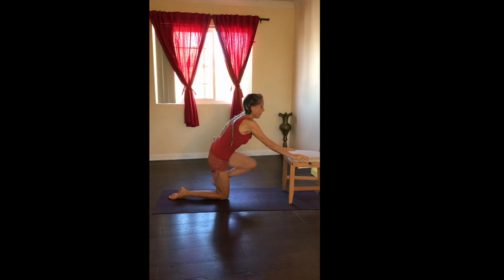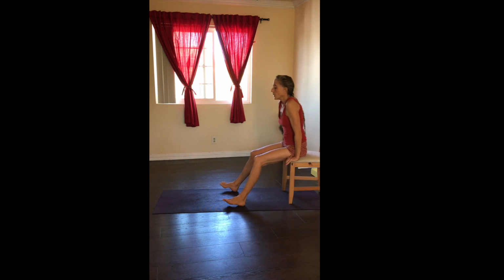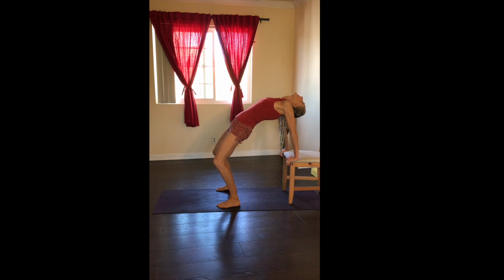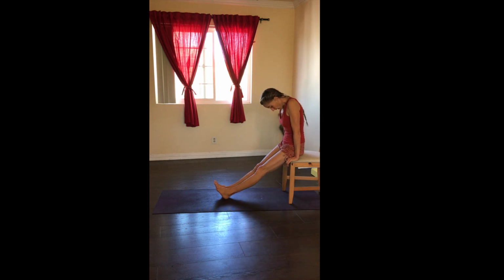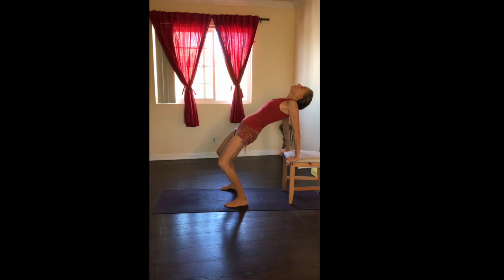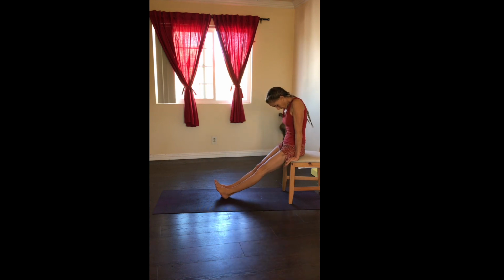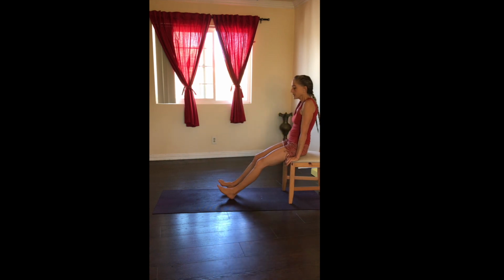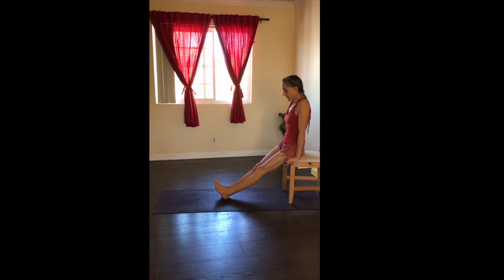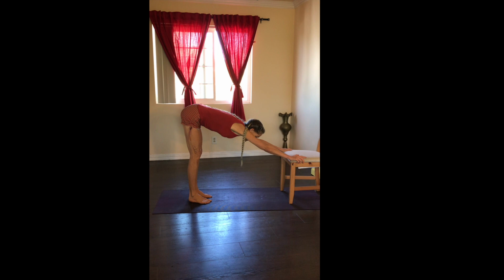Release. Coming up, sitting in the chair. Pressing up, table. And bringing it back. Dandasana. Table. And Dandasana. One more. Table. Dandasana. Dog. Okay.